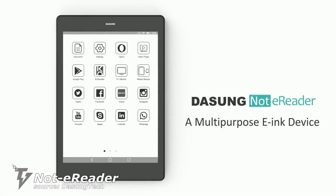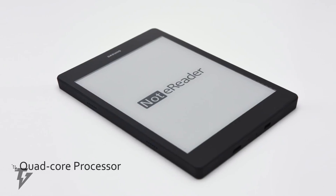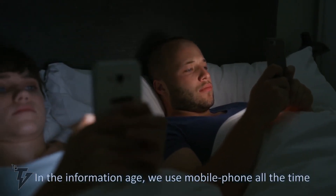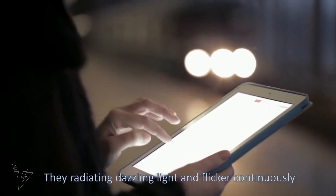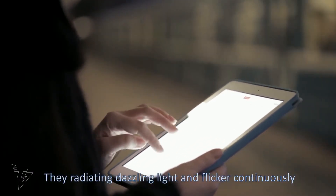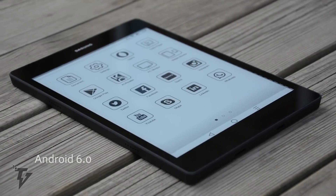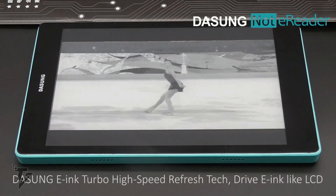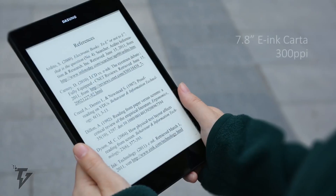Number 2: Not E-Reader. Dasang has a new invention that is bound to change people's lives, especially those who are making daily use of technology in the form of cell phones and tablets. The Not E-Reader was designed to help eliminate eye strain. It's equipped with a 7.8-inch e-ink screen, e-ink being the world's most ambient light-reflecting display technology. The Not E-Reader is portable and easy to hold.